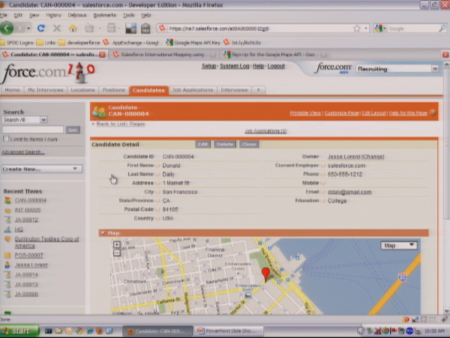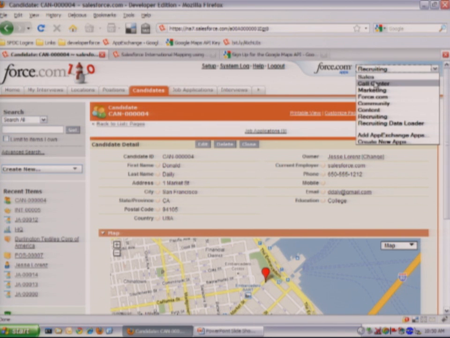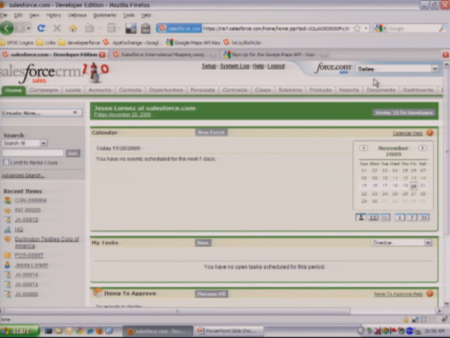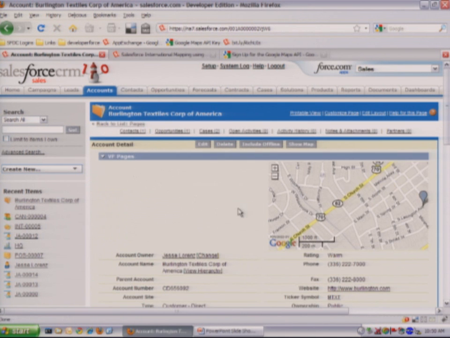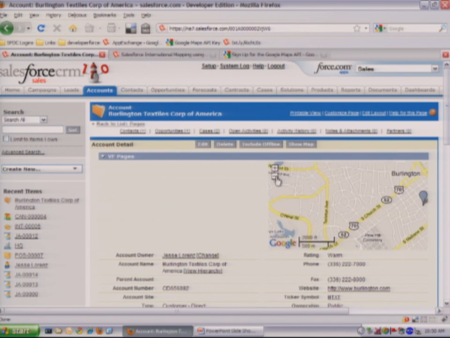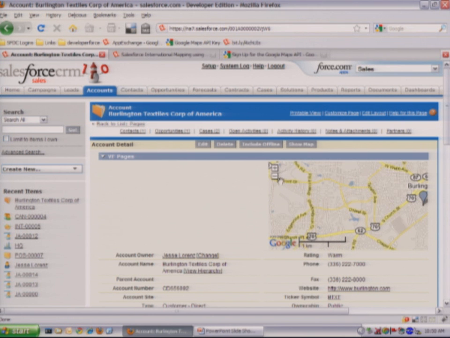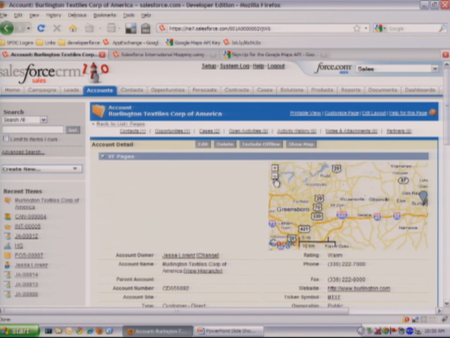They may not have candidates, but maybe use it with accounts or contacts? Yeah. So just to make this a little bit more clear, I actually copied and pasted some code to make it work in the context of this candidate object. The examples that come with this are already pre-built for accounts and contacts. So if you wanted to add this component to accounts and contacts, the only thing you would have to do is update that Google API key. You can see that I've got my Google map embedded right in here. And so this is one of the examples that comes with it. There's also another example for contact.